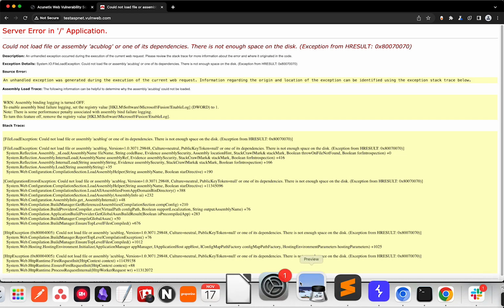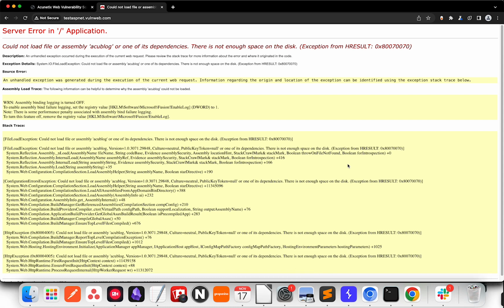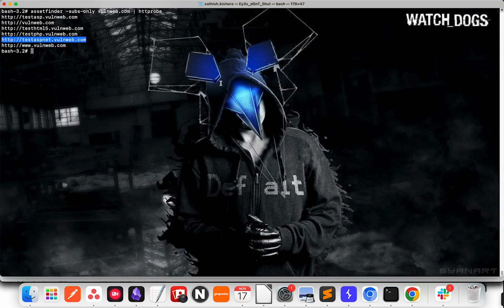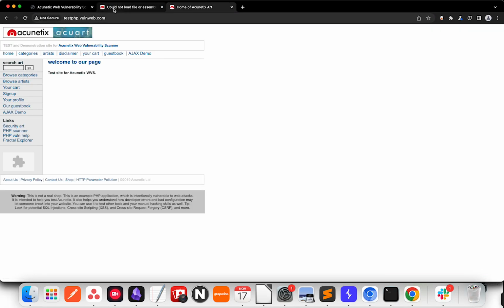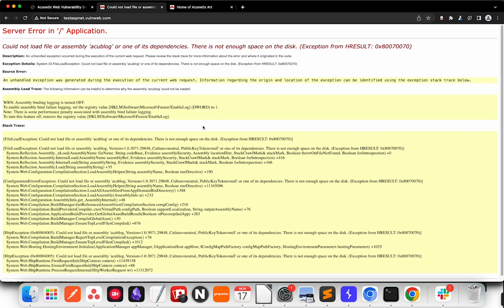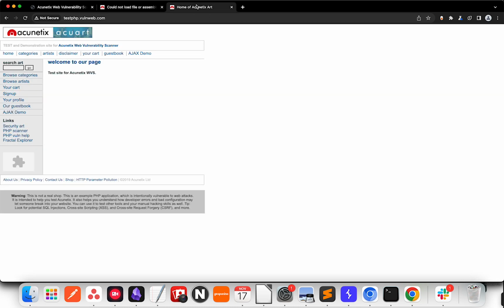The reason why you wouldn't want to test on the main Accenture.com homepage is that Accenture's homepage is actually secure, but we might not know what the subdomains there are. We want to find a particular vulnerable, random subdomain, and there we have to go and explore it. So let's just take this one. This looks like a normal page, but this doesn't look like a normal page. This is the difference: we have to find the particular subdomain which will be vulnerable enough for us to test. Once we find some page, we can try to test.